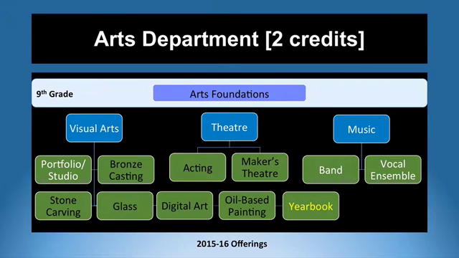Our arts department has diverse offerings and tremendous variety. Music and theater programs retain the same course offerings every year, but most of the visual arts courses rotate on a 3-year cycle. Shown here are only the courses we offered in the 2017-18 school year. After completing their Arts Foundation requirement, students can take any of the other courses, and students can take music courses concurrently with Arts Foundations.